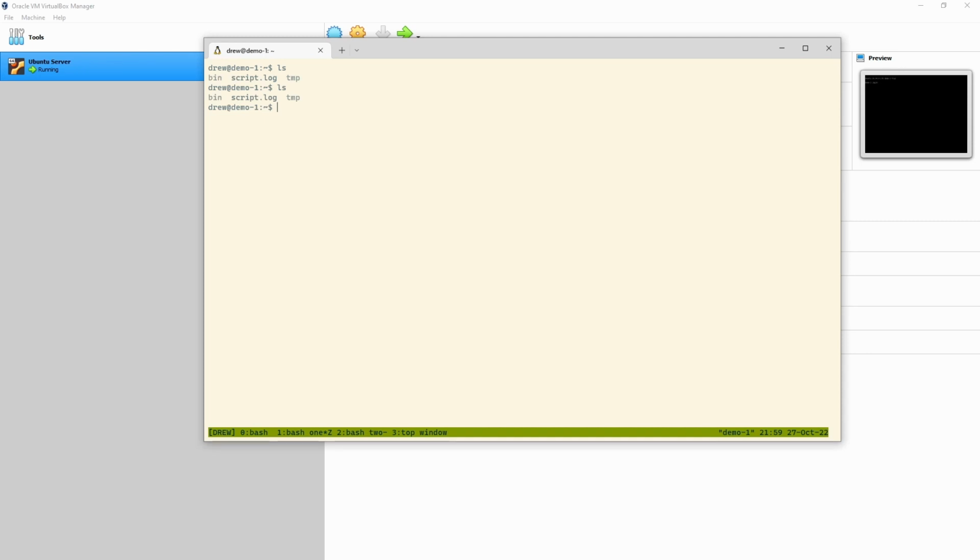So that's really useful because I can just go, right, I want to zoom into this, do something in here, and then Control B, Z again, and it zooms back out. Useful, right?